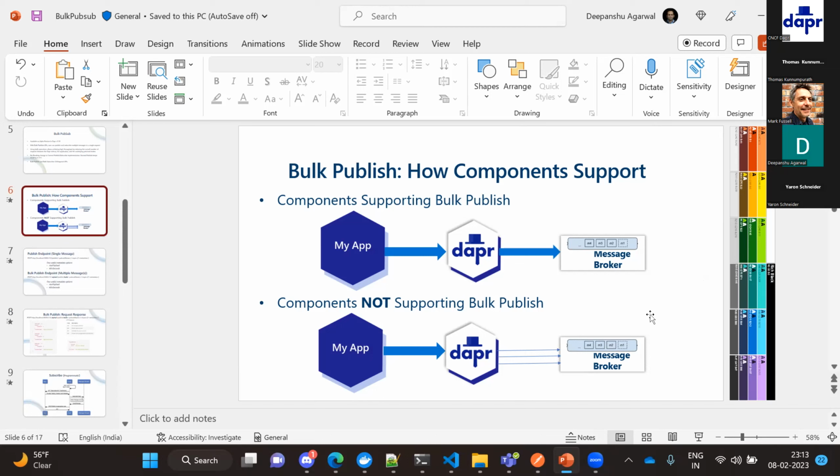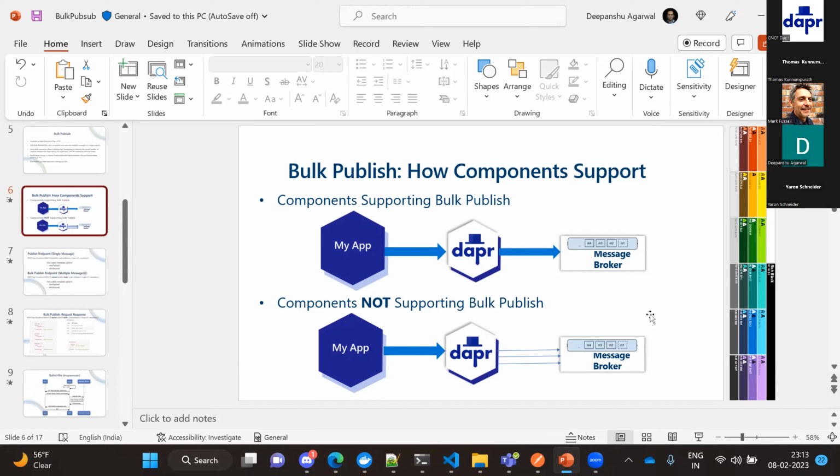Understood. So I think there might be a better way to put this: there are two points of optimization for this new feature. One is doing a bulk Pubsub publish or subscribe between the app and Dapr, and the second is between Dapr and the broker. So for the Solace component, for example, even though you didn't implement the Dapr to message broker optimization in the component, you can still use those APIs.